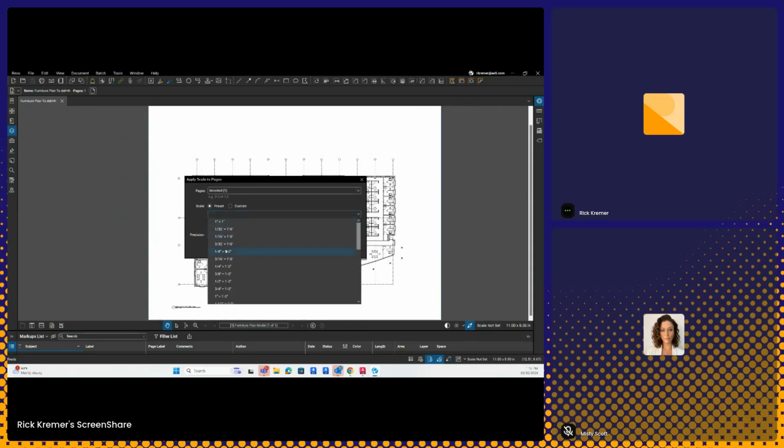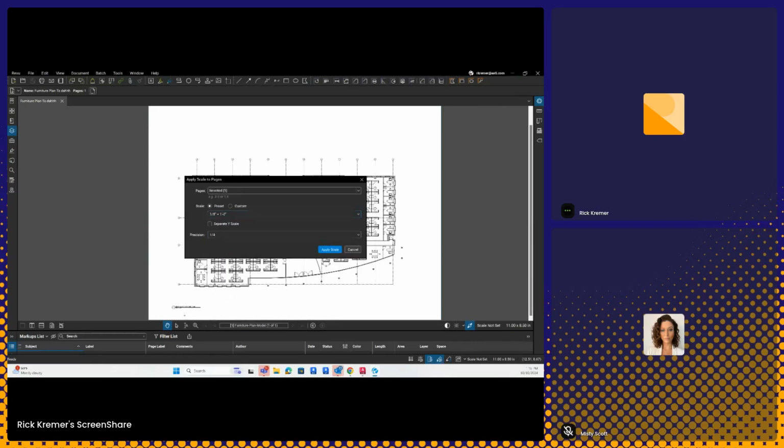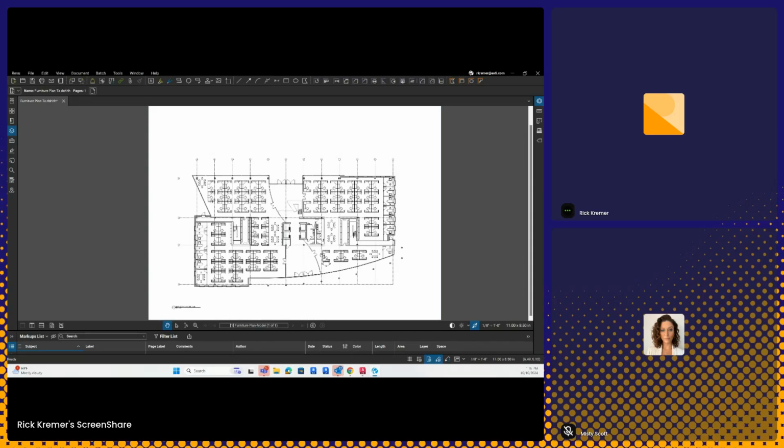A lot of people just get, let's just call it lazy, and put the information here and say, yeah, it says 1/8. I'm going to set the scale at 1/8 and have my level of precision to whatever I want it to be. Rounding, right? This is like dimension rounding. I'm going to round it up to a full inch. And I think I'm off to the races and I'm good to go, right?